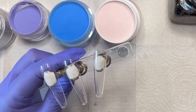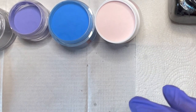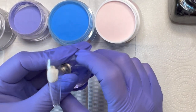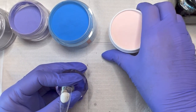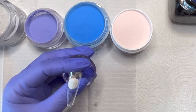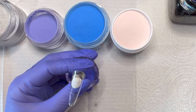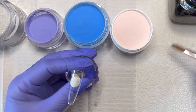I'm going to set this aside. I'm going to pop this one off and attach it to my solo stand so I can work a little bit better. And we're just going to do a 1, 2, 3, 4 action where I'm going to pick up a little bit of each color with my brush. I am using a No. 8 Kolinsky brush.